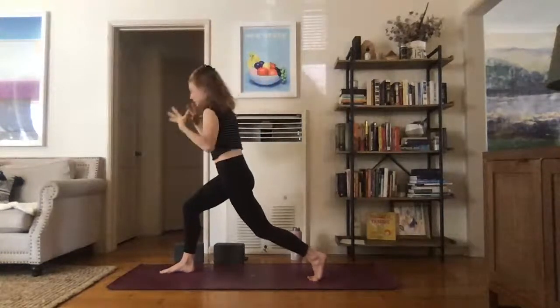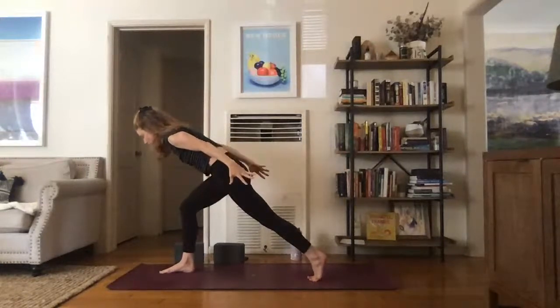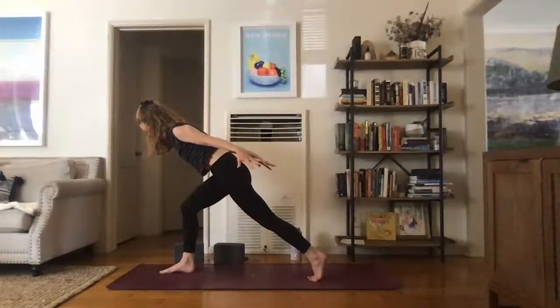Exhale, airplane arms hinge forward here. Get a straight line from your back heel out to the crown of your head. And roll your shoulders down and open as you hug your shoulder blades together. Breath out.